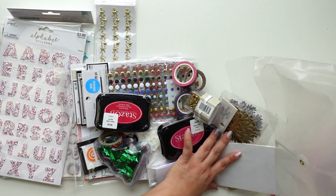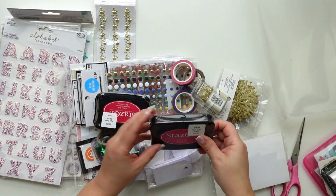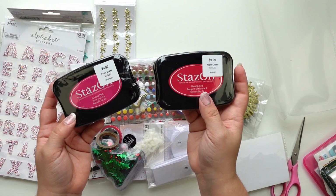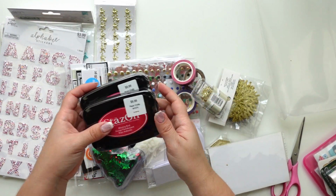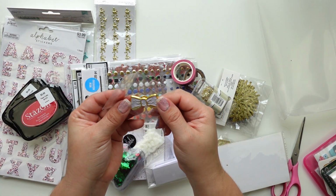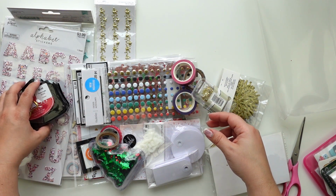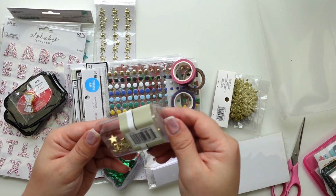Ooh, all of this is so awesome. I do love ink, and StazOn ink. I have the black one, but I do love, oh, I love this red. I love to use it for stamping on photos, so you'll see that. Oh, this is so cute. A pen. I love it. I've seen people put it on the spine of the album. That kind of looks pretty cool, but I'm a little afraid. Oops. Oh, these are so cute.